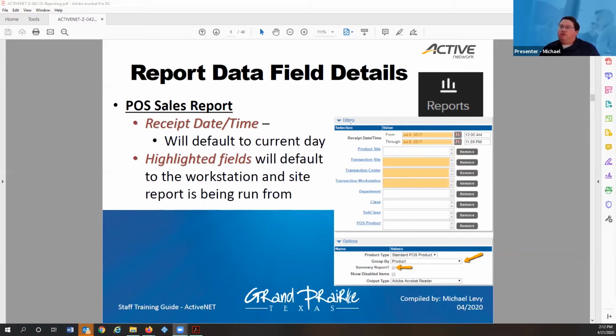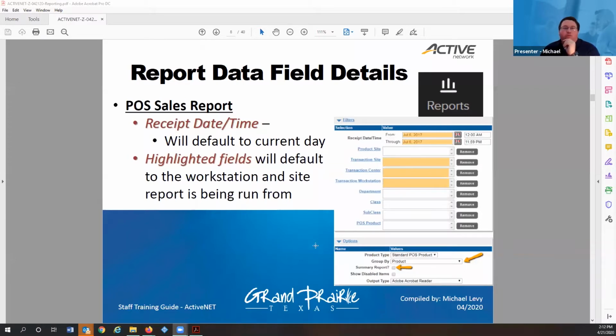This is your first choices you'll be able to make. Again, if you want to drill further into the reports, you can do so. It will allow you to do specific types of reports based on station, or if you want to do it as a whole, you can. But that's just, again, you can drill further on reports by doing the filter section.